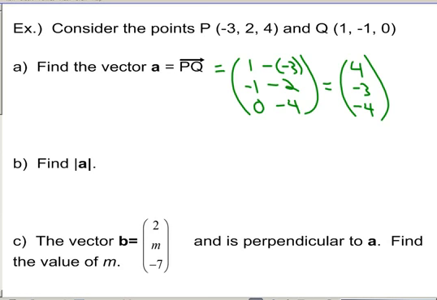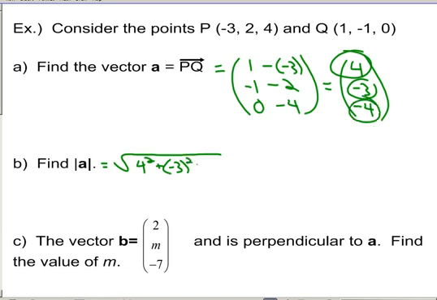Finding magnitudes would be another basic skill that you need to make sure you can do. So we've got this vector a here, and when we see these absolute value type signs, they mean magnitude. So our magnitude formula told us it's the square of the first number in your vector plus the square of the second number plus the square of the third number. And we're square rooting the whole thing. It comes straight from the Pythagorean theorem. So we'd get 16 plus 9 plus 16, or root 41 exactly.